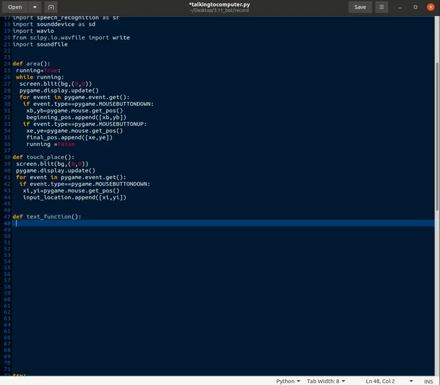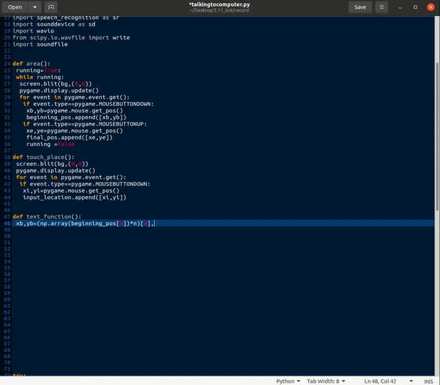Let's say we need a beginning position, so it will be like this, and then we are going to say np.array beginning position 0, and then multiply that with the scaling factor and return the 0th value of that.